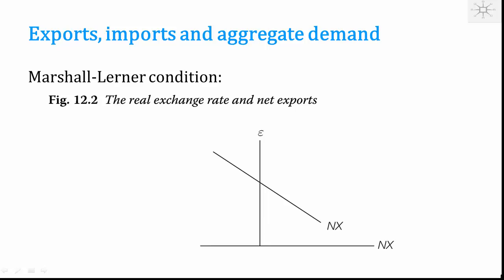Now it turns out it's not that simple. There are also some valuation effects that you have to take account of. So there's a certain condition called the Marshall-Lerner condition that is required for this to be true. Essentially, it says that the price elasticities of imports and exports have to be sufficiently large. And all estimates suggest that they are. So the Marshall-Lerner condition is fulfilled, and the picture is like it is shown here, that as domestic goods become more expensive, net exports decrease.